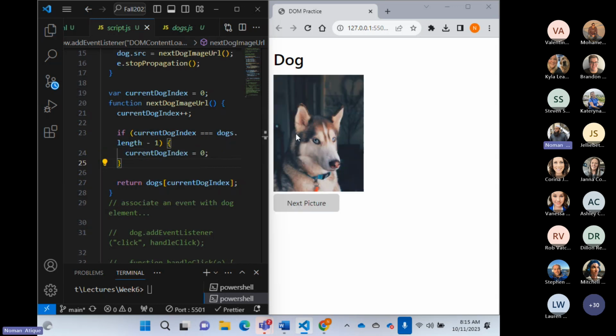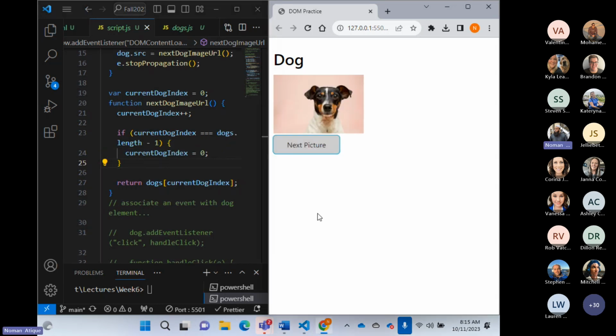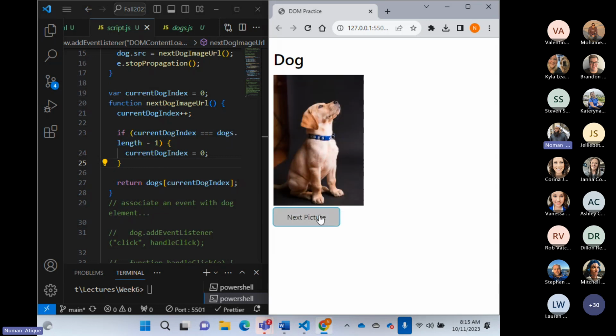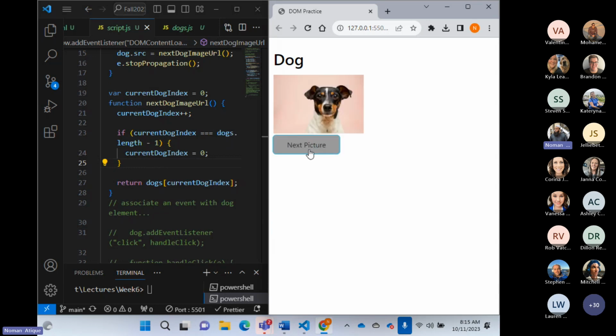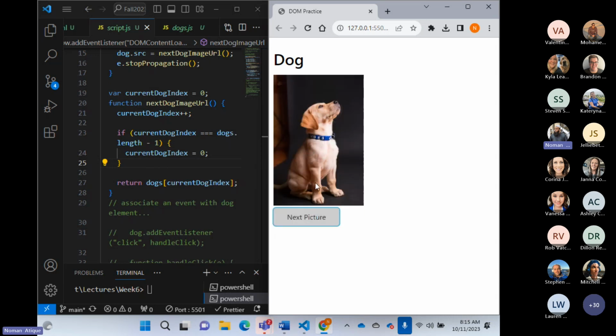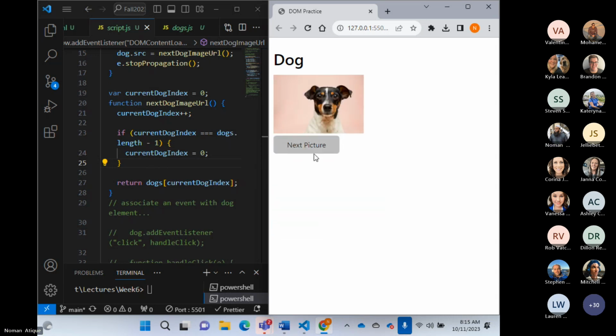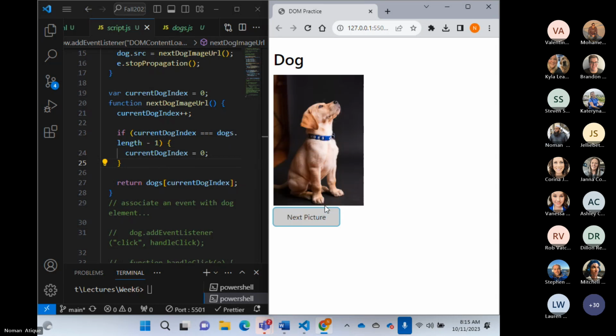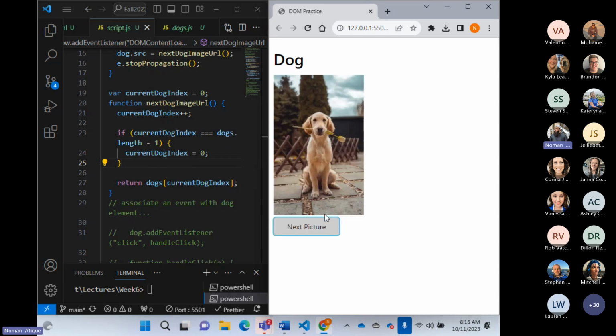How many of you got it? This is cool. Like, look at that. I'm clicking on that, picture goes, and now I got the first picture as well. I keep on clicking that, I keep on getting the pictures. Are you guys getting that one? I hope you guys are understanding this. This is quite cool. And this is the real JavaScript stuff that we are just doing now.